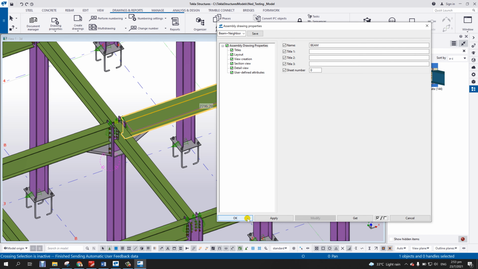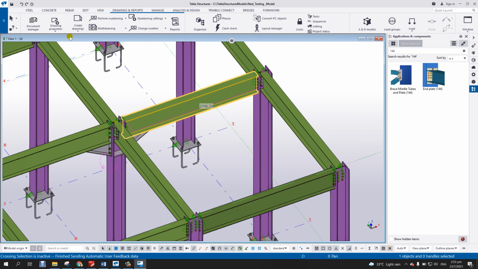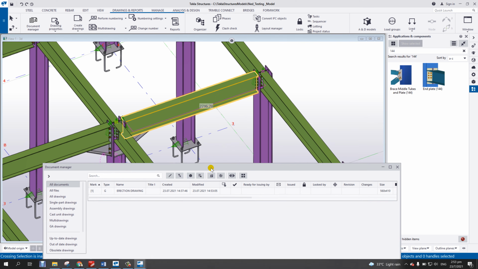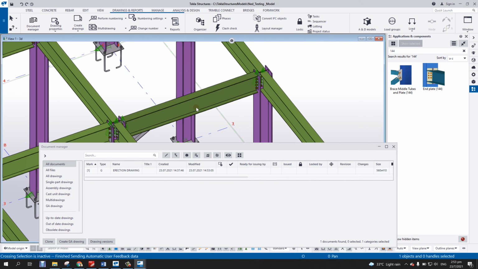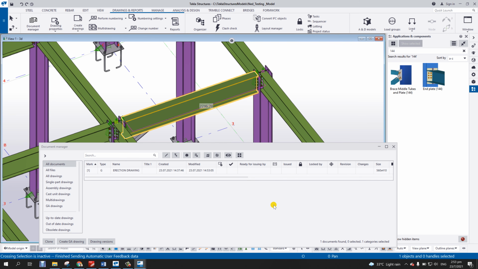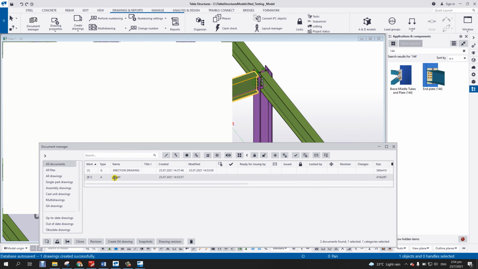So once you apply and click OK and open the document manager, as you can see here, let's say I select this beam and then right click. So my setup here is the beam with neighbor part. So all I have to do is to create drawing, assembly drawing. Now here it creates for me the beam.